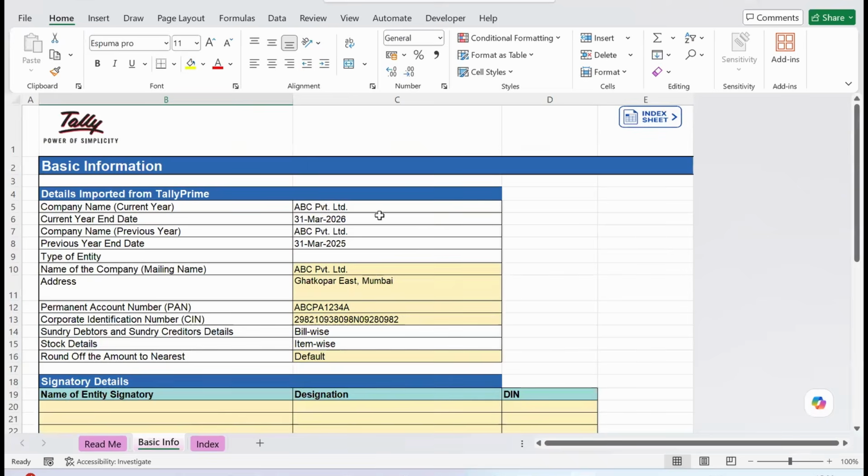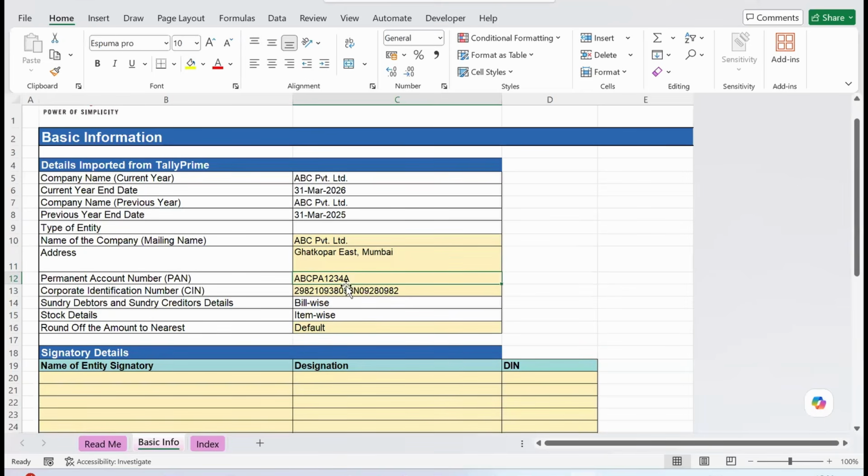This is basic information of the company, wherein this is the name of the company for the current year and for the previous year. If they were separate, then definitely it could be a different name over here. But wherever printing is required, we will be taking the current year's mailing name information. We will be taking the address and PAN from Tally.